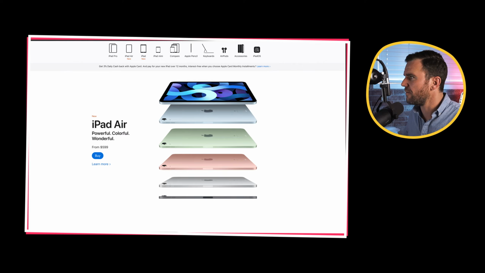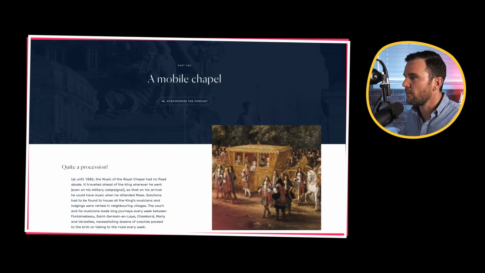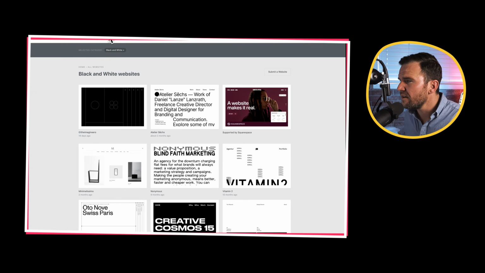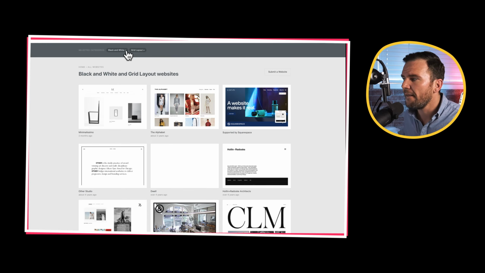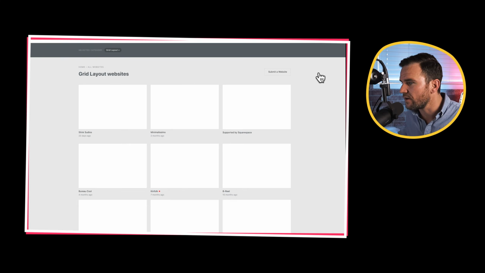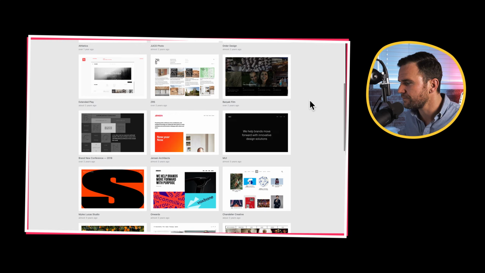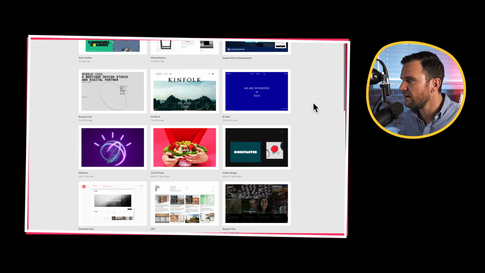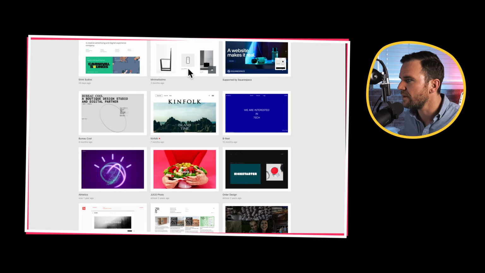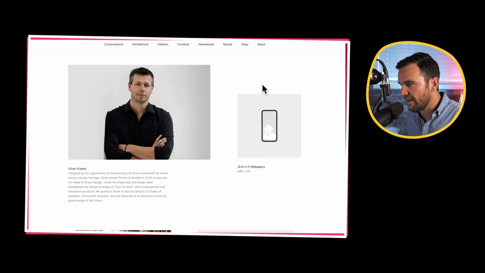Okay. Probably on other sites here, if I were to go to awards again, or maybe what I'll do is I'll go styles, see if there's a grid layout. Perfect. Take off black and white. Here's going to be another example. You're going to see a lot of grids here. Let's go to, let's use this one, Minimalissimo. Okay. Minimalissimo.com.